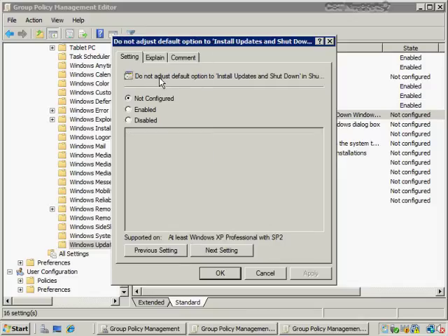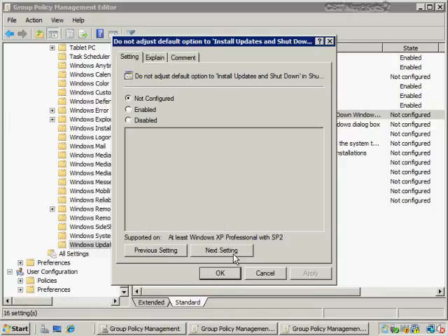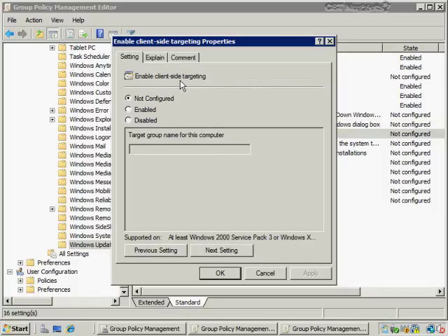And then the next setting here would be relating to on the Start menu after updates are available, where it gives you exactly this, which says Install Updates and then shuts down your computer. So if I click that item, that's what it'll do, and it's closely related, by the way, to the next setting here, which says Do Not Display Install Updates and Shut Down. So if I decided I don't want users to see that option, then I'll leave this setting and make it enabled, actually. And then I can also enable client-side targeting. What this means is anybody that is subject to receiving this policy, maybe I'm linking it to an OU, then I might add them to whatever target group I call this.